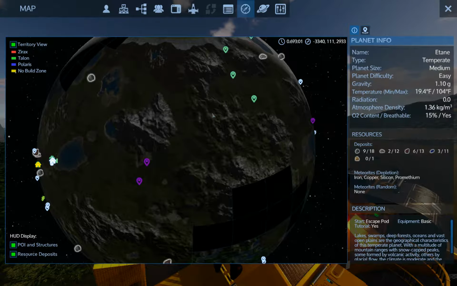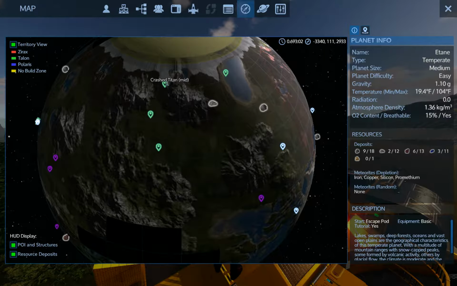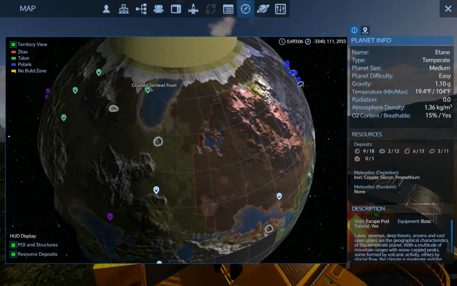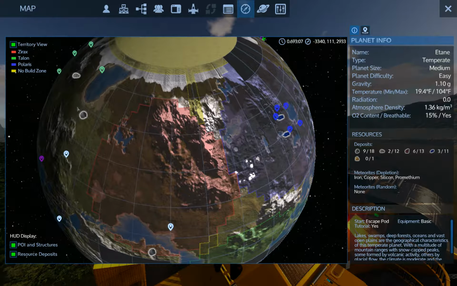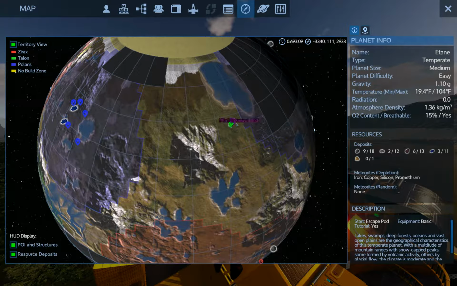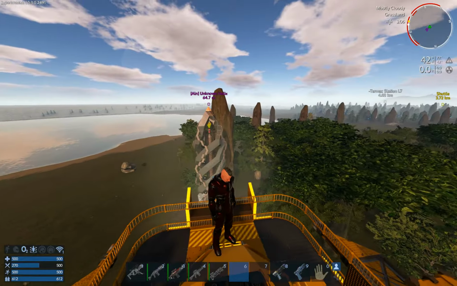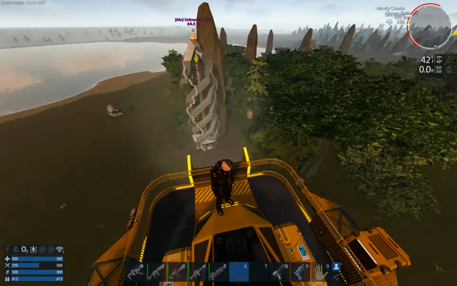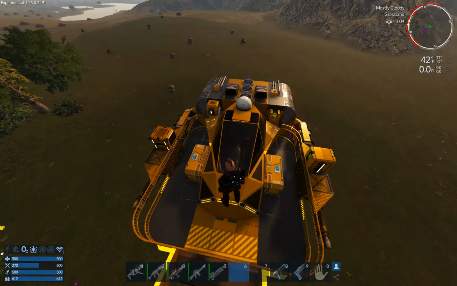Where am I? These are the Titans, and there's still some stuff there I could go grab resources from, but I already looted all the thrusters and stuff from them. This was a Crash Sentinel front, and it didn't really have anything in it, and so I started flying back this way, and I found an unknown helix here, which I have not yet looked at, so we're going to look at this and see what we can do.